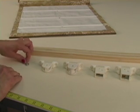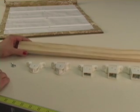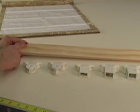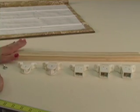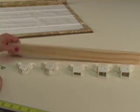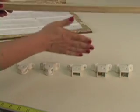All of these cord locks and pulleys are available in both white and black. I have a piece of 1x2 here just to show you — this is an inch and a half wide and three-quarters of an inch thick. Most people, when they do their Roman shades, will install it on the wall in this manner, so the shade hangs off of the front, and then you'll have your shade system underneath here.